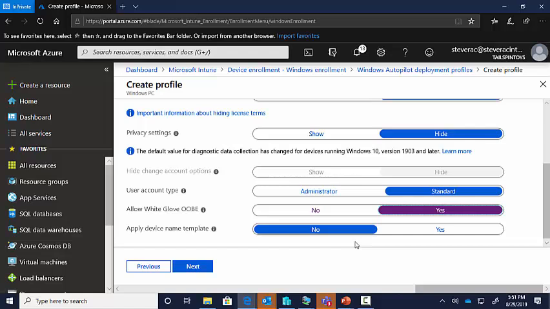Then you need to configure the settings that you're going to target to the device. Again, there's a split here. You're going to target configurations to the device because those are the ones that are going to be applied during white glove. And you're going to want to try to put as much configuration as possible here because these are the configs that will be applied before the system is shipped to the end user. These are the ones where it might take you a little bit more time. So front load these and absorb the time before the user actually gets the device.